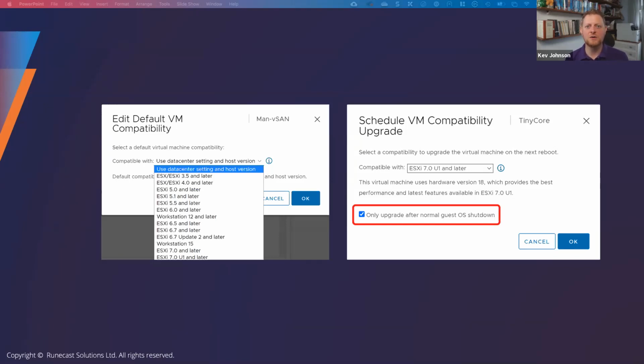Unless the vendor tells you to do something with that black box, it just sits there and does its thing. For example, one of the things that happened when I worked for VMware: there was a very large customer, and they had an internal process that stated all of our virtual machines must be running the latest version of VM compatibility. So they upgraded the VCSA, and the upgrade of the compatibility caused the log volume to get absolutely swamped with log entries, and it would take down vCenter Server after roughly 45 minutes.